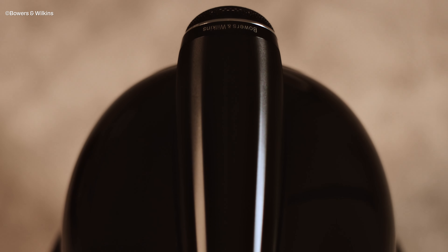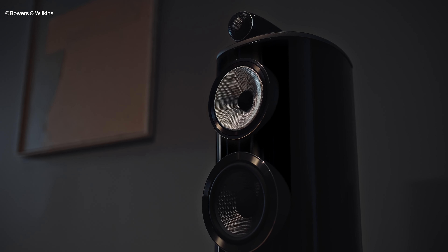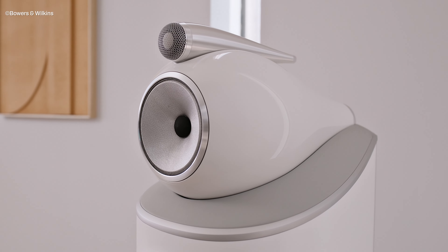Just as surely as Radiohead or any major contemporary popular artists — the speaker is used to create and convey accuracy, which then delivers more realistic and believable music experiences. So the tweeter design and mid-range design from the 801 have been carried through to the 700. They definitely inspired it. There's a lot of commonality in the form — the tweeter on top, that elongated tube at the top of the structure, is present in that one too, as is the grille mesh and the mid-range cone. With the 801, because it's a significantly more high-end loudspeaker, we can house that construction in more exotic material. That's 18 kilograms of cast aluminium sitting on top of the loudspeaker — what's called the turbine head.